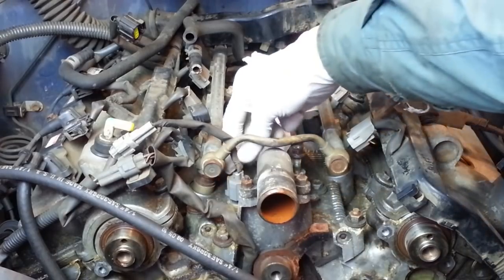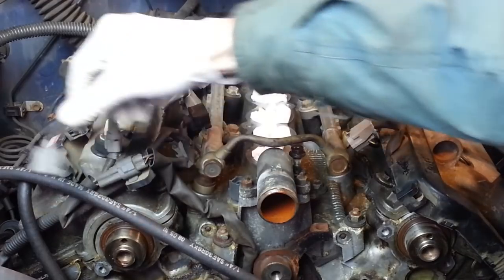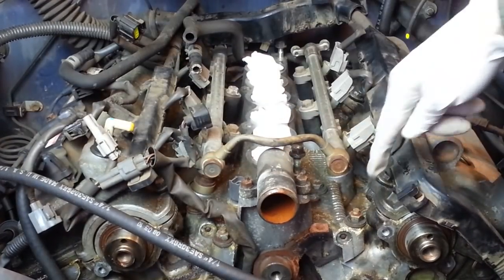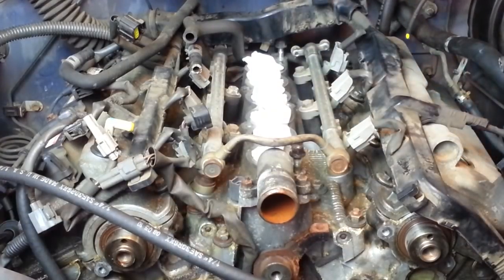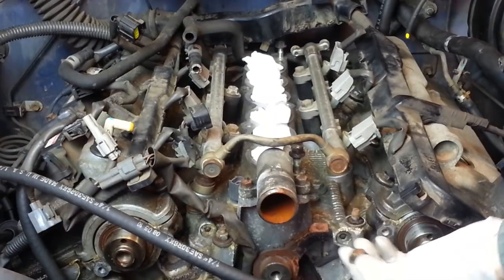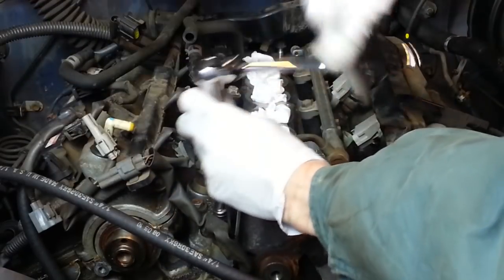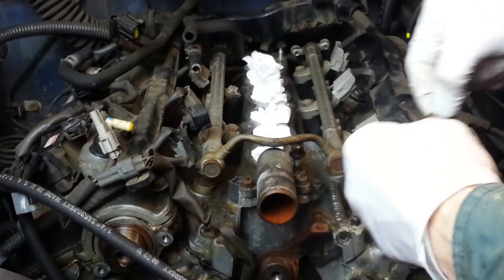Looks like we have one more electrical connector to remove. Missed that one earlier. And now we have a series of 4 nuts, 2 on the front corners and 2 on the rear corners, and then 8 bolts, 4 along each side. And a washer under each one of these nuts.